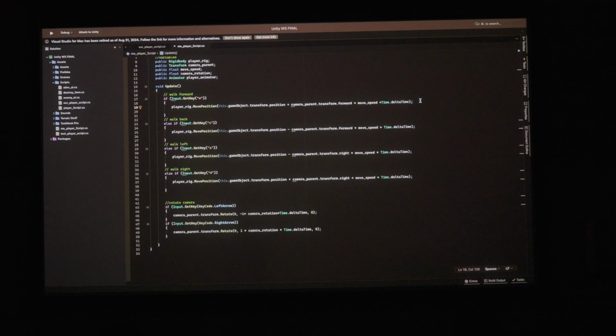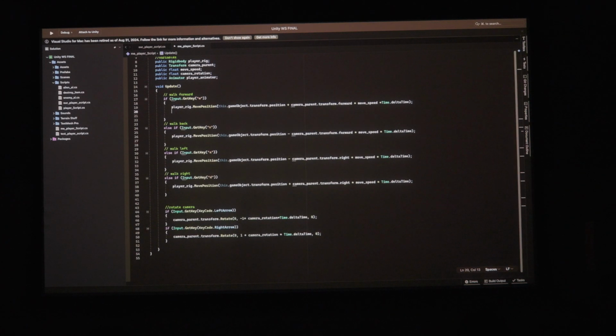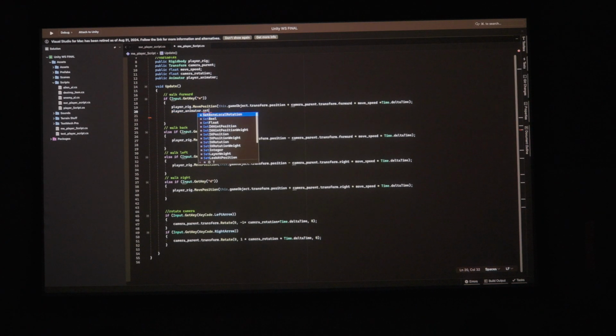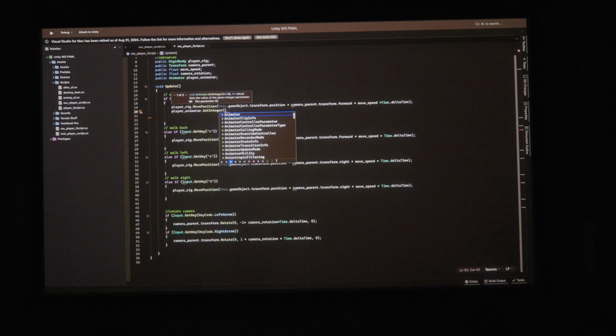Whenever we are walking or pressing anything, we want to make sure that our integer is a 1, right? Because it's running. So the function for that is animator.SetInteger, state. This is where you have to pass the name as a reference, and then comma, whatever number you want it to be, right?